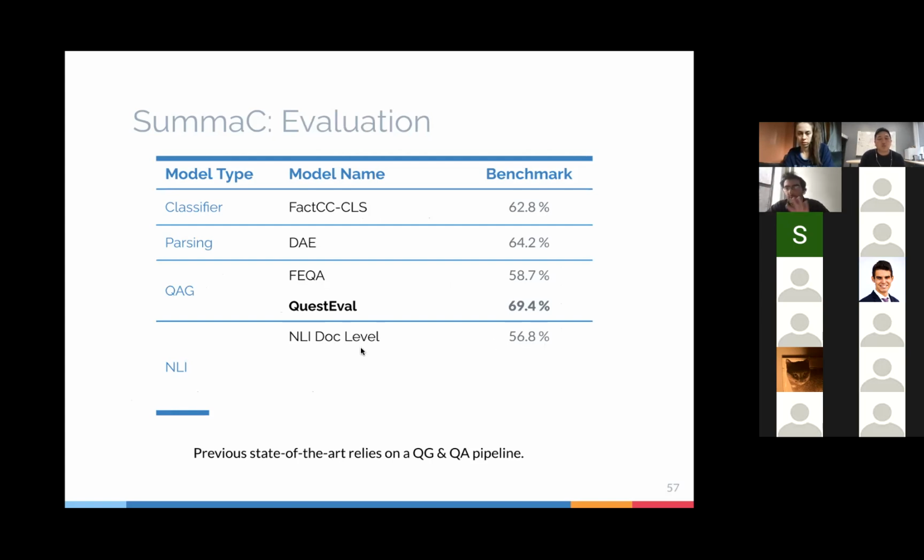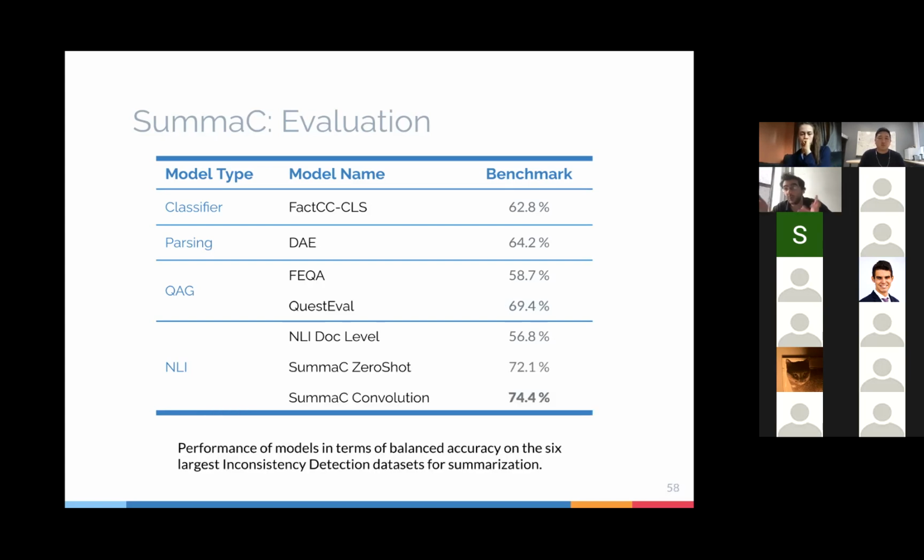Before SUMAC, the best result was this QuestEval paper from Facebook, where they take the summaries, generate questions, and then answer the questions with the summary and the document, and see if the answers are the same. So something that involves generating questions, answering the questions, and then doing a mix and match, which is really slow, but kind of powerful because it uses a QG and a QA model. And they did pretty well at the task. People have been thinking that NLI is not good, but QAG is the way to do summary consistency. Except we show that NLI, if you do it at the right granularity, works better.